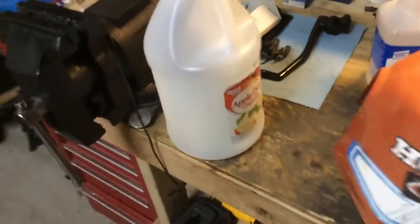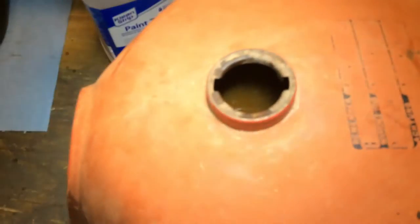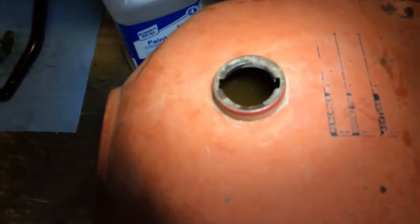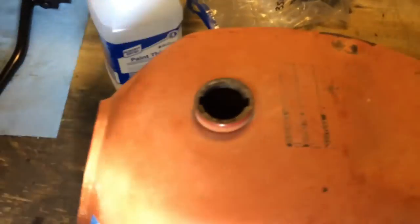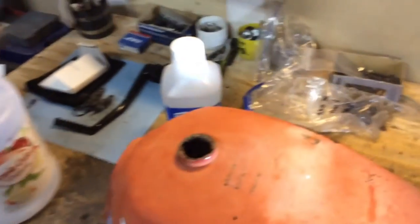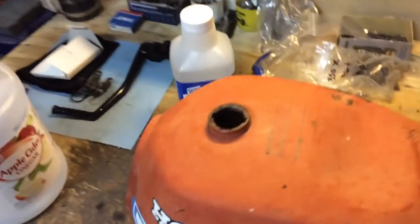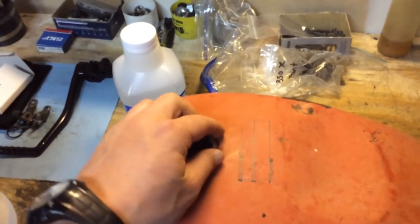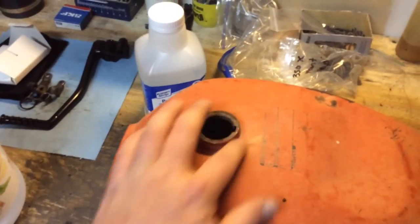Alright, so we've got two empty gallons of apple cider vinegar in. As you can see, it's pretty well full — you can see how murky it is. Obviously it's brown liquid to begin with, but all the stuff that's floating in there is not so good. I'll finish off the rest with this paint thinner here and then find a nice safe spot for it to sit. I'm thinking I'm going to stick a little piece of plastic over the top and maybe tape it or use some zip ties, just in case it gets sloshed around a little bit.